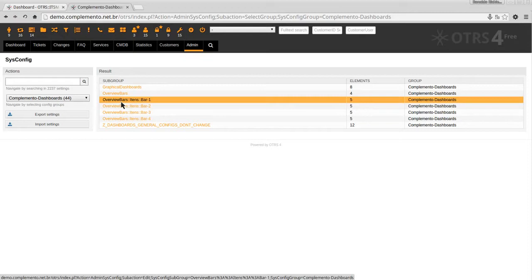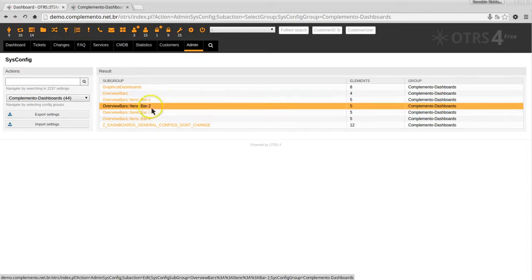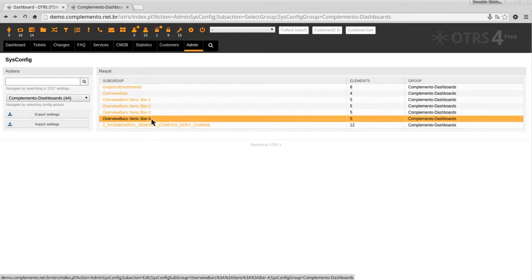we have overview bars, items of bar 1, 2, 3, and 4. Initially, you have the option to activate 4 bars, and as I mentioned before, you can, for example, have more than 4 bars by modifying the XML files, right?